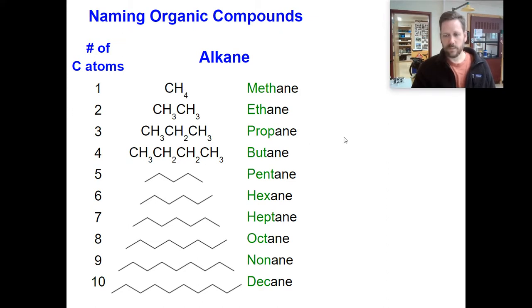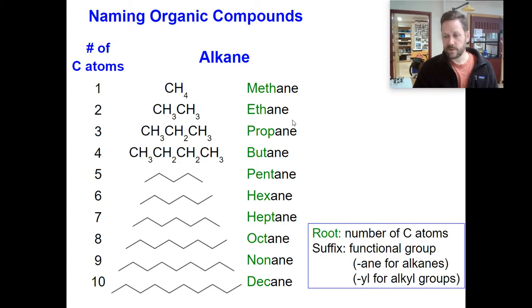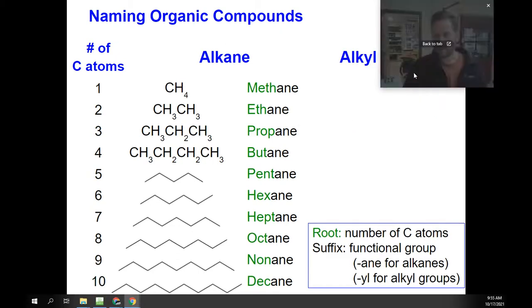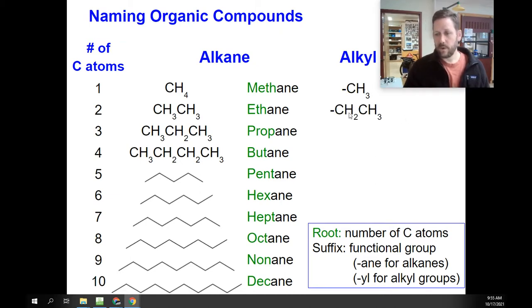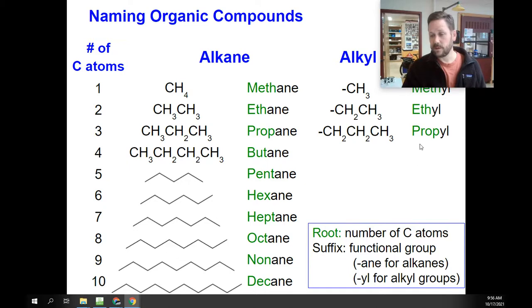We'll also hear these same prefixes used when we're talking about what we'll call alkyl groups. And an alkyl group is essentially when you have just a branch chain or something branching off of the main part of the organic compound. If it's just 1 carbon that branches off, we'd call that a methyl group. If it's a 2 carbon chain branching off, we'd call that an ethyl group. If it's a 3 carbon chain, a propyl group, and so on. So you'll hear these suffixes sometimes as well.